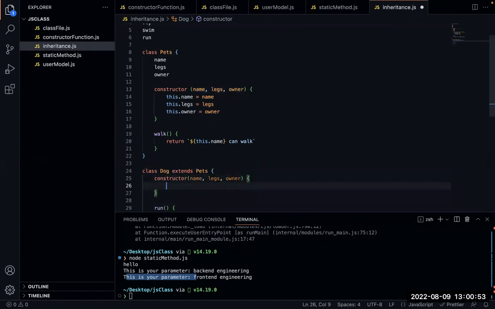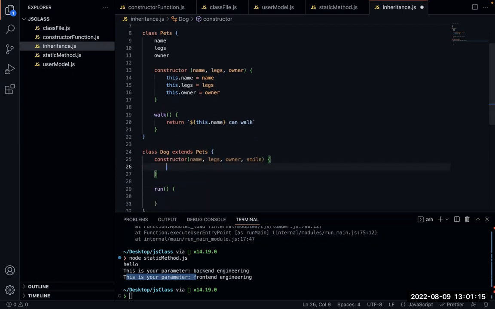The reason we're having a constructor here is because you might want to add more properties to the dog. So let's say, I don't know, some other property like smile. Dog smile. I think I've seen some funny pictures where dogs smile. So we have this.smile equals smile, which is weird, but that's fine.